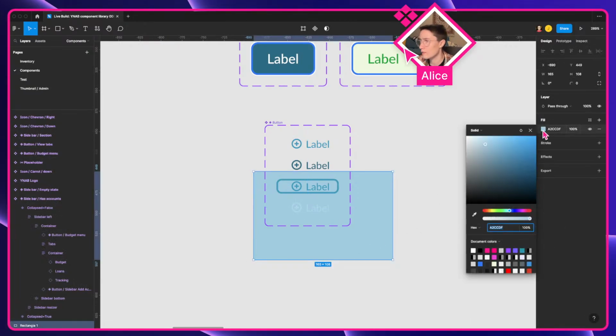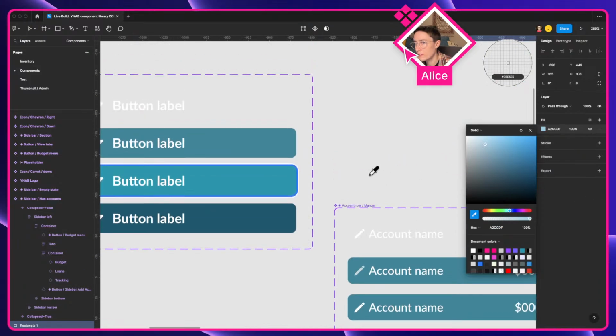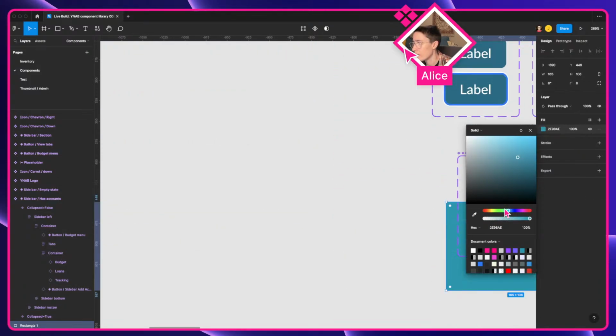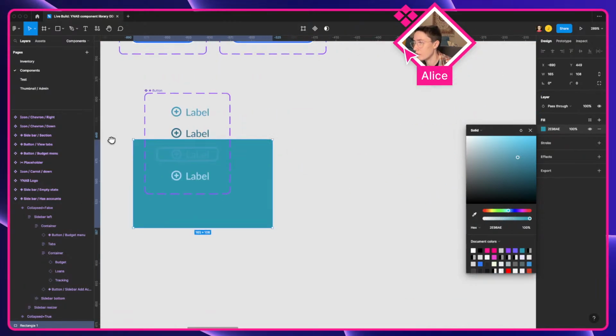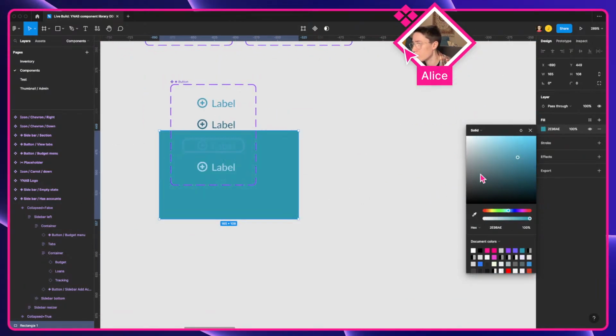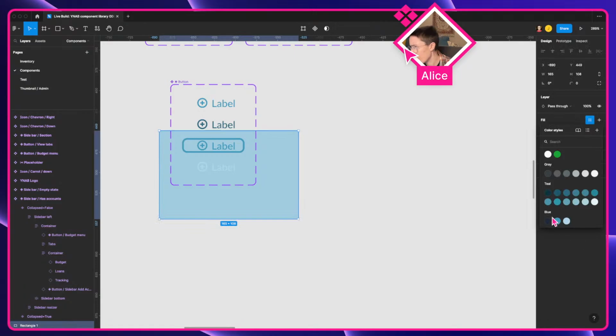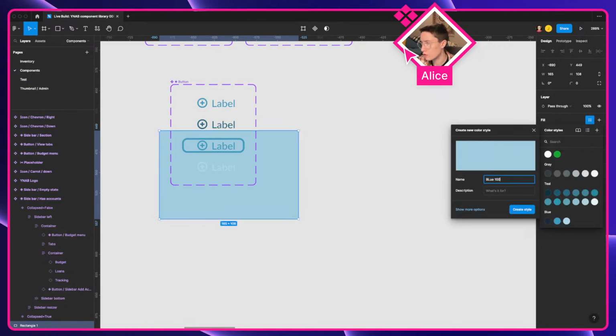Real quick, so you know, I've got two color groups going on here. There's teal and blue. This looks like it's solidly in the blue. You can see that when we grab something that's most definitely teal, like this, we're shifting a little bit closer to green. If I undo, redo, you can see in the slider here, we're moving around. So I think this is going to get grouped with the blues. And what do I want to name it? We only have 3 blues. There's 900, 500, 200. Might as well make this 100. So we'll call it blue 100.